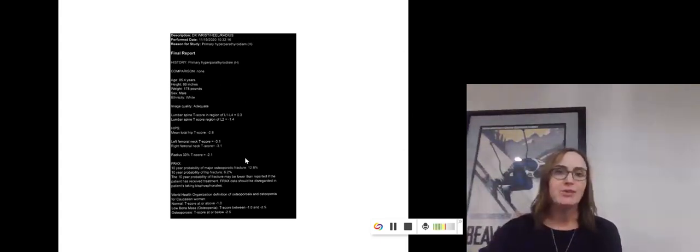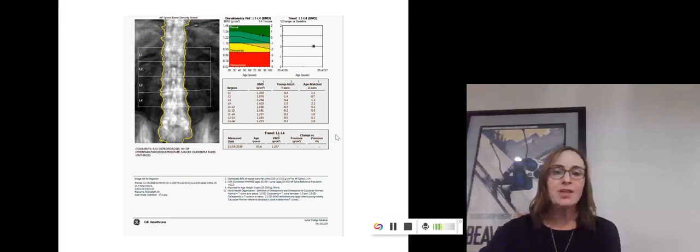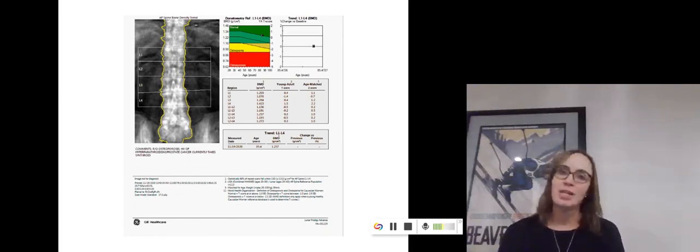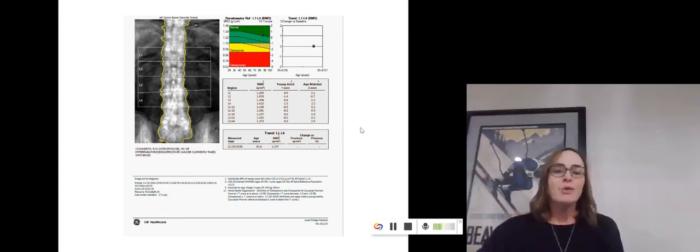Let's look at what a bone density looks like. I have stressed this to you guys before. Look at your imaging and teach yourself how to read your imaging. There is not nearly enough time in an NP program to give you thorough reviews of all of the imaging out there. So you're going to have to learn a lot of it on the job. What you want to do is look at your imaging. When you look at a bone density, there's a couple of things I want you to be sure of.